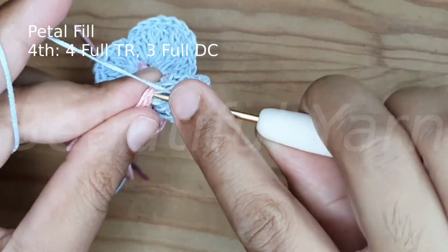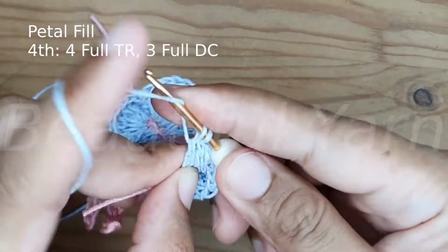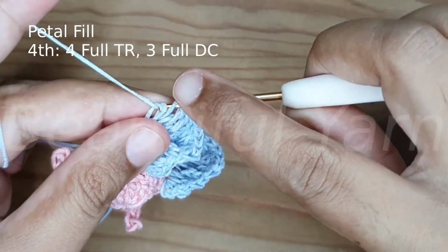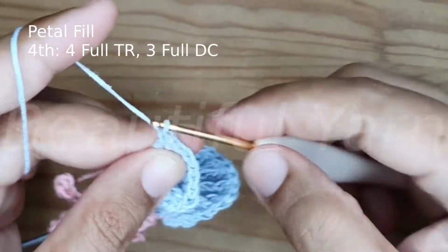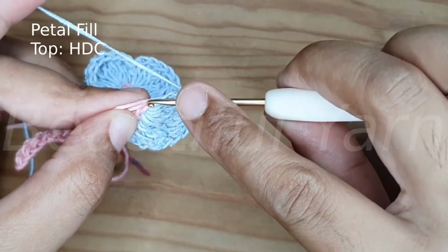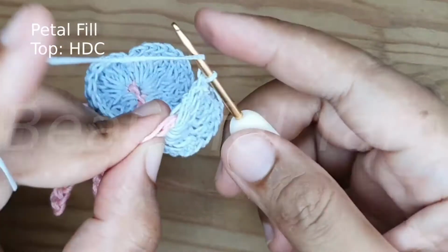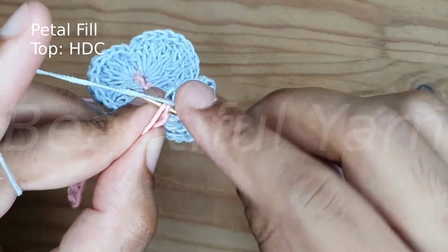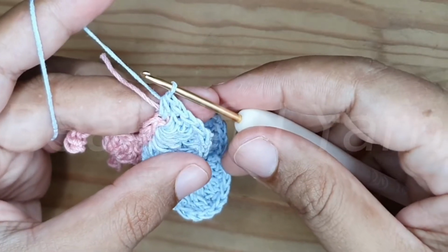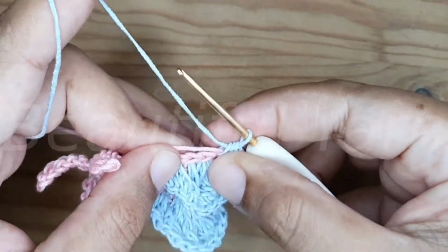One, two, and 3. Okay, then we go to the top loop with this, and do a half double crochet. So you need to yarn over once, go to the top loop, top stitch, and do a half double crochet. Okay, and I still carry the yarn tail while going down.